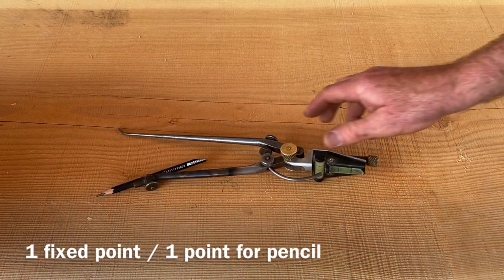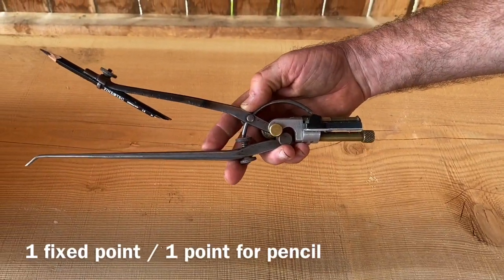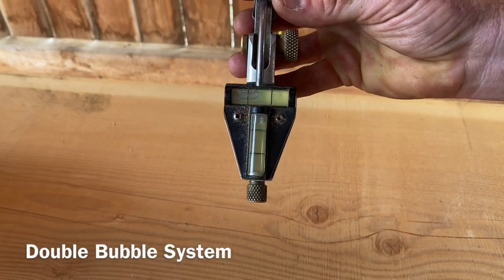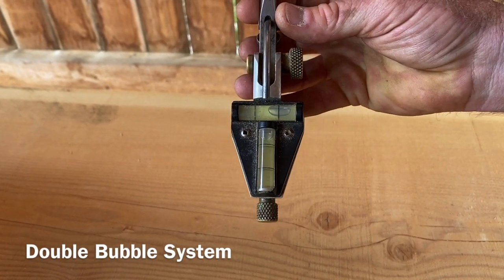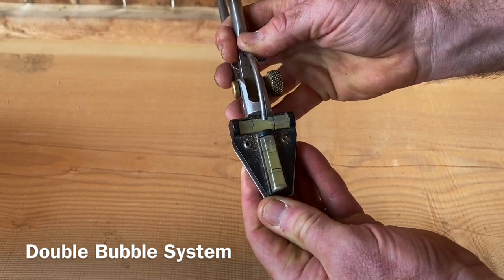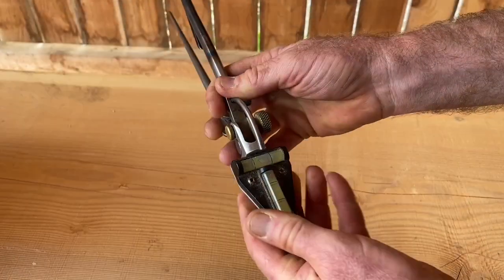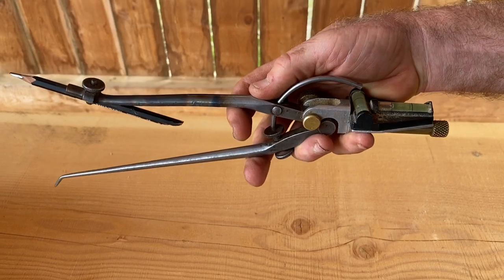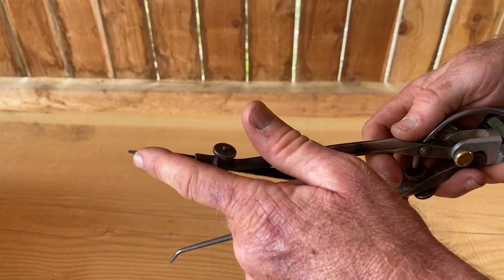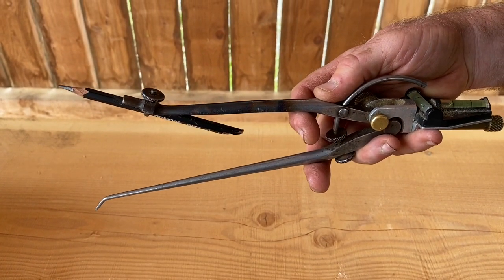These scribes have one fixed point and one point that can accept a pen or a pencil for marking on the log. The other main feature that all modern log building scribes will have is the addition of the double bubble system, meaning a level that functions in both the plumb and the level plane. And what this does is allow us a much higher level of accuracy that ensures that we are marking with our pencil an exact replication of the pinpoint below.